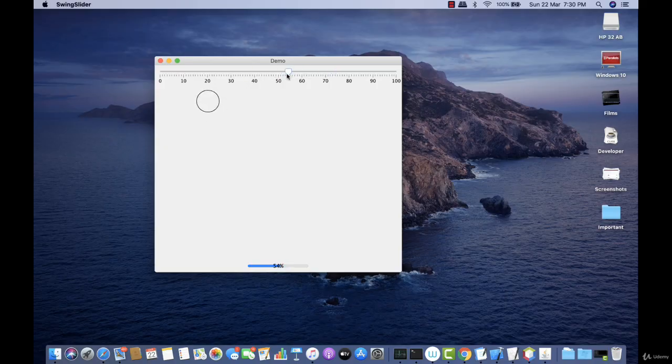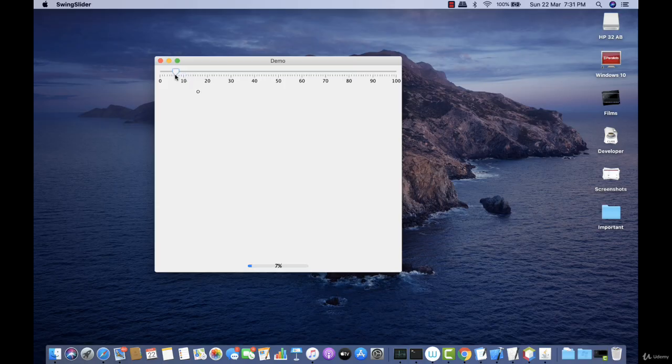I have already explained about scroll bars in AWT, so they are same in Swing also. Only the difference is the class name is different. That was scroll bar. Here is JScrollBar. So you can try it by yourself. So this is a new component in Swing, that is progress bar and slider. This is a slider, and at the bottom we have a progress bar. We will learn about these things by using this application, by developing this application.